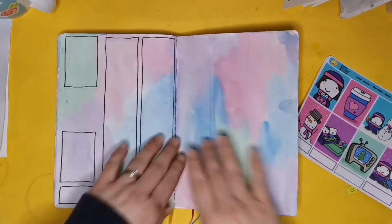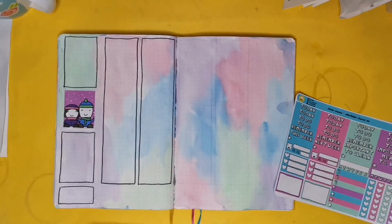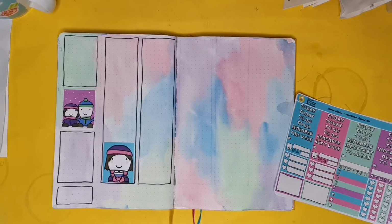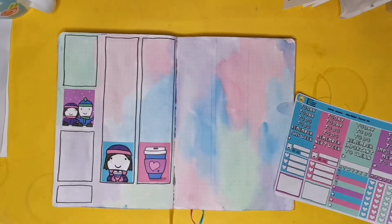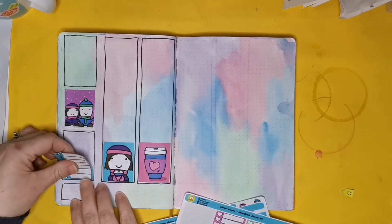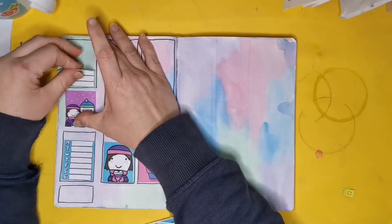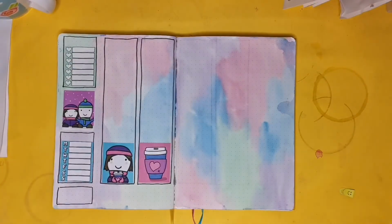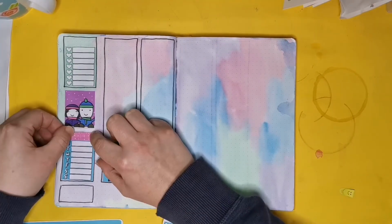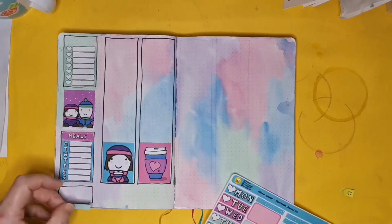So here we are, it's all dry, and I'm just going to stick some stickers in. I like to put the full boxes down the bottom, so then I can see how much space I've got in my columns to kind of fill in. There's my meal plan going in, and my to-do checklist. And I use little strips of kind of the headers, I guess, to make a space at the top there.